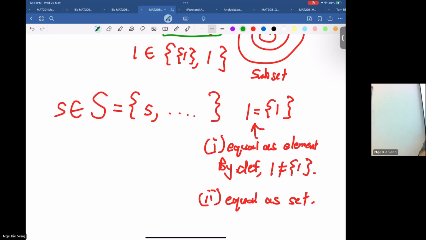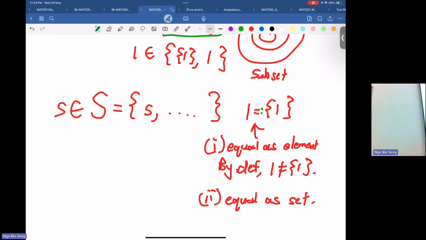Okay or not? Maybe this one is outside the topic. Maybe in a different world, I define the set {1} to be 1. Also can. And in a different world, I see the set {1} as 1. Can. It depends on how we define this guy. But the normal definition, we should separate the set containing 1 and 1. In a normal world, they are different. That's all. In a special world, I can define the set {1} to be 1. Who knows? I can do it. But in a normal world, no, they are different.